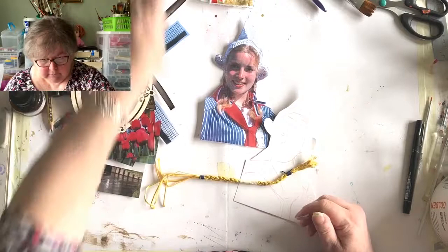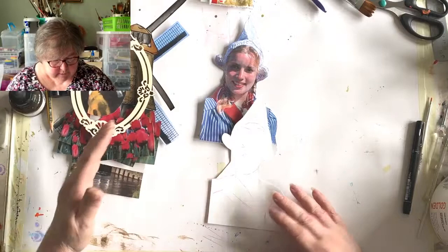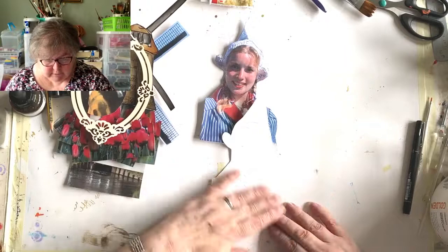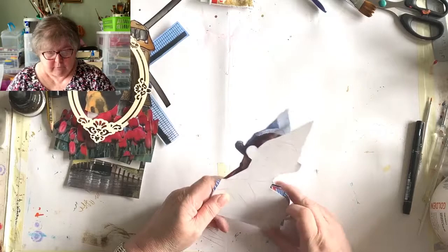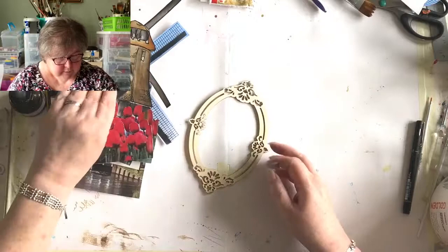So that's all our elements really. The only thing still to do is paint her costume, her face, and then do the lace and the braid. I'll leave that till near the end, and hopefully the shapes will be better because I've taken my tablets. Let's stick the backgrounds down first and see where we go from there.